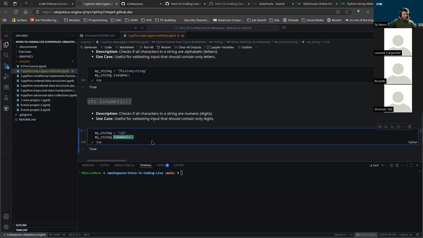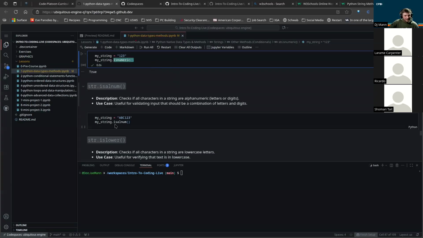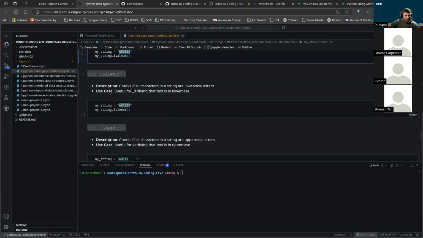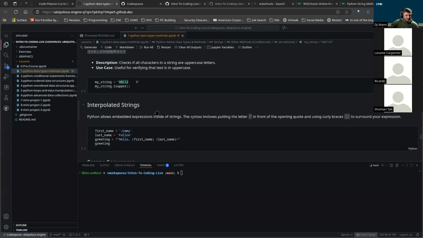This method is basically returning a Boolean. It's either numeric or it's not. There's no in between, right? Is alphanumeric looks for both numbers and letters, checks for lowercase, checks for uppercase.